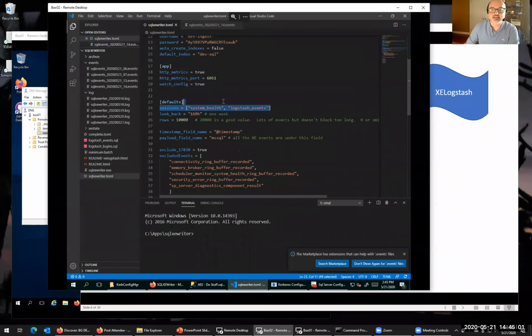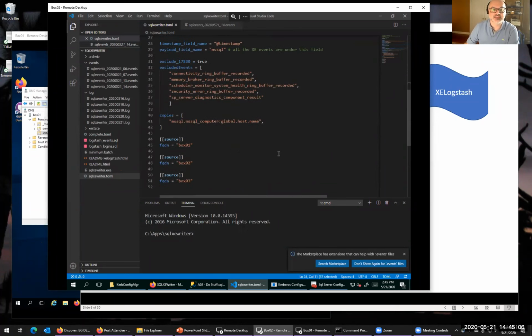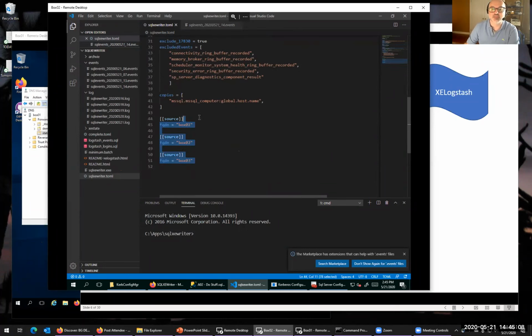I say the sessions that I want to write. I filter out some events, and then there's just all the SQL that it connects to. And so it pulls every minute, goes and gets the newest events from those servers and imports them. And you can do some things like configure custom field names. For example, one of the environments I work in, they've got what they call a global namespace. And so there are some standard fields they ask you to always fill out for every event you send.